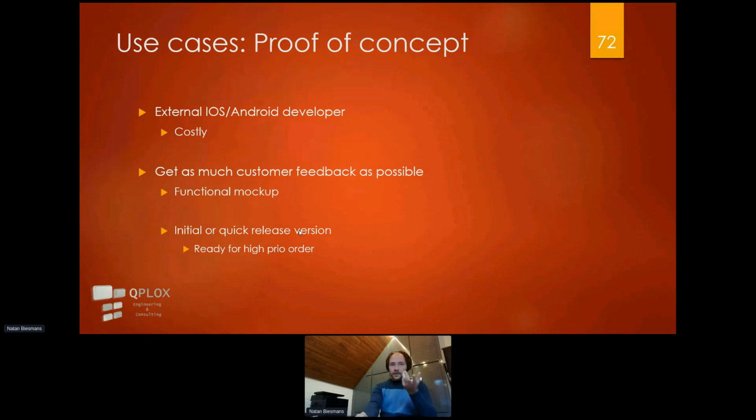So, for example, the initial or quick release version, well, if something is high priority, something needs to be done yesterday, then this is great. You don't have to go through the hiring process. Or maybe just something pre-release. Or my personal favorite, when marketing comes to you and says, hey, we need something really quickly to show what we're actually working on. They're not ready. Can you quickly whip something up?